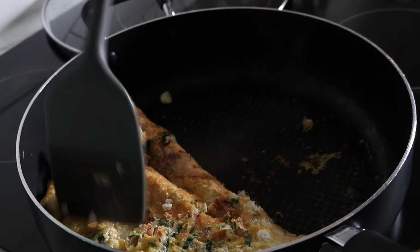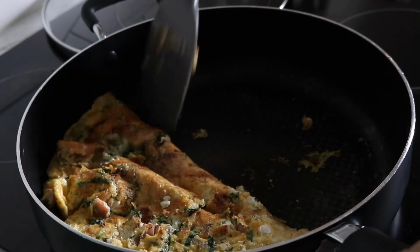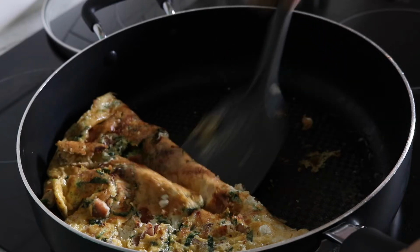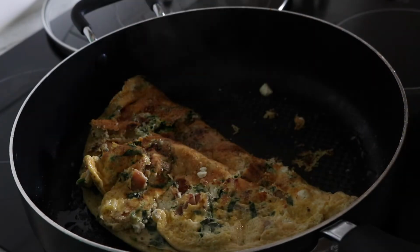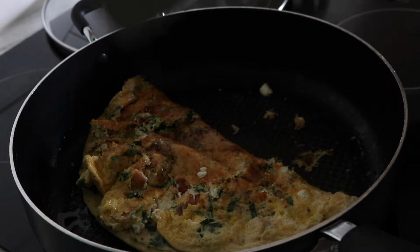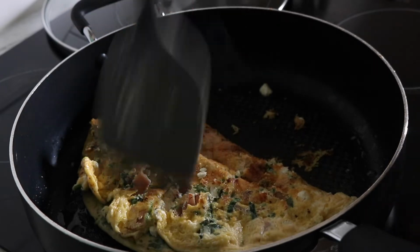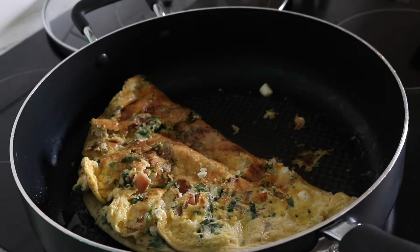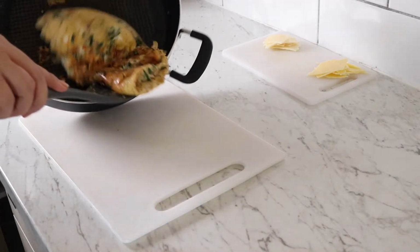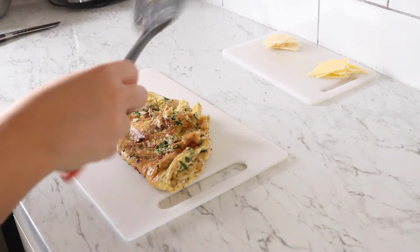And I am going to stuff it with cheese when it comes off, because Nick and I are going to have two different types of cheeses, and I do not want any of his cheese. I could do half and half and then cut it, but I don't want to risk his cheese coming over to my side. You know what? I'm going to call this done. Good thing I came to check on it when I did. Alright, now without breaking it any further, hopefully I can just, whoop, there we go.